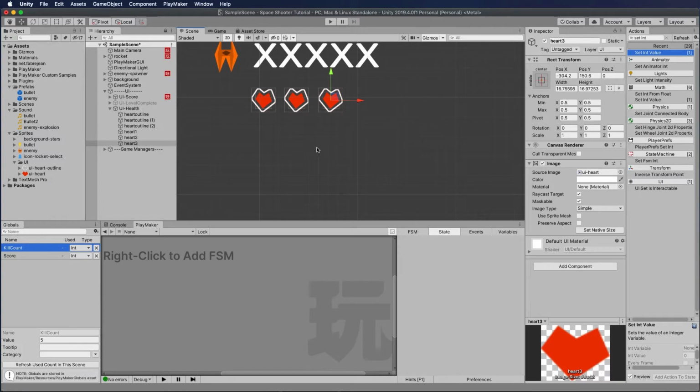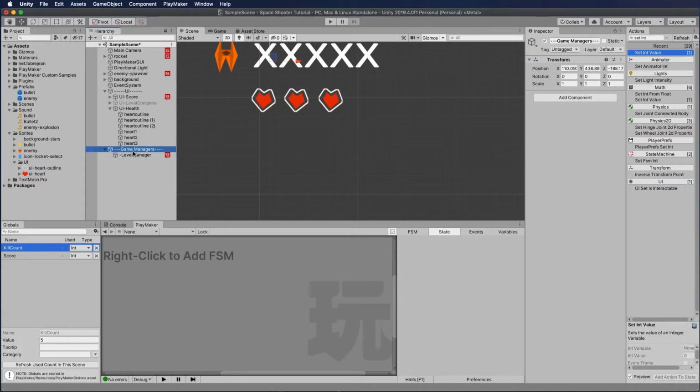Cool. All right. So now we need to start looking at setting up a health manager. Just like we set up our level manager, I'm going to do the same thing and have a manager that's going to manage my health. What that's going to do is keep all of that in one spot. So under game managers, I'm going to create a new empty game object. The only task for this is that it's containing the FSM, the finite state machine, that's going to control all the health of the game.